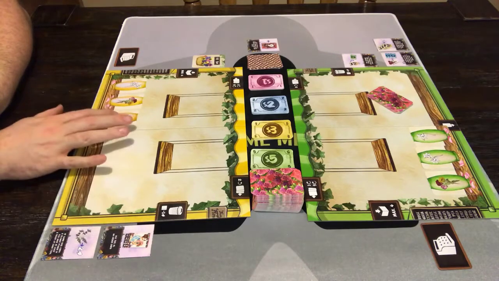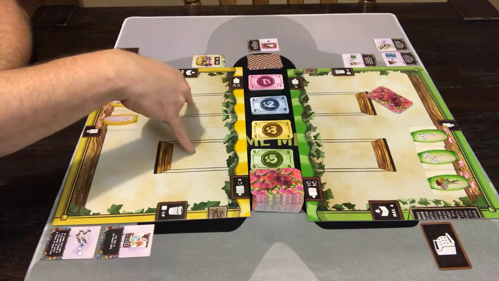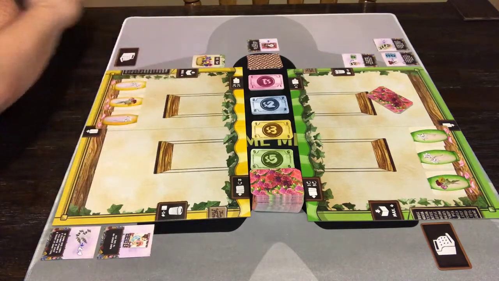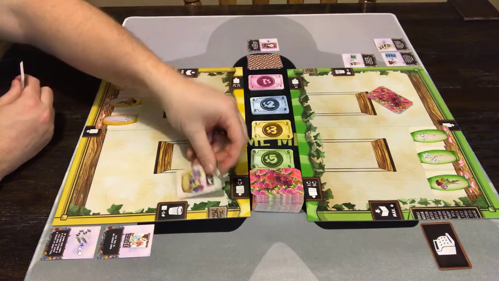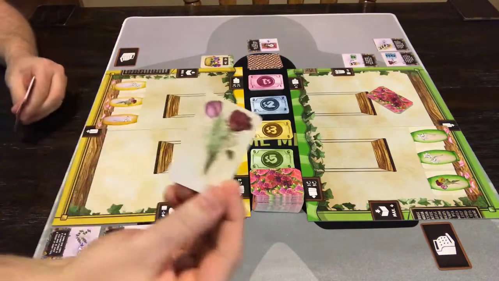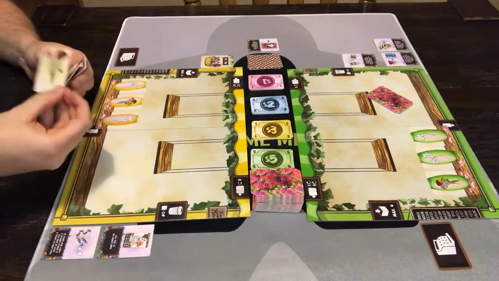You have 8 places you can put some vases. So I can put 3 here, 2 in the window space, in the swing spaces. You can hang 3 hanging baskets, so 1 here, 1 here, 1 here. They're going to be simply points at the end of the game. And then you're going to have flower cards that you can put inside the vases as long as they have the appropriate flowers needed for the vase.